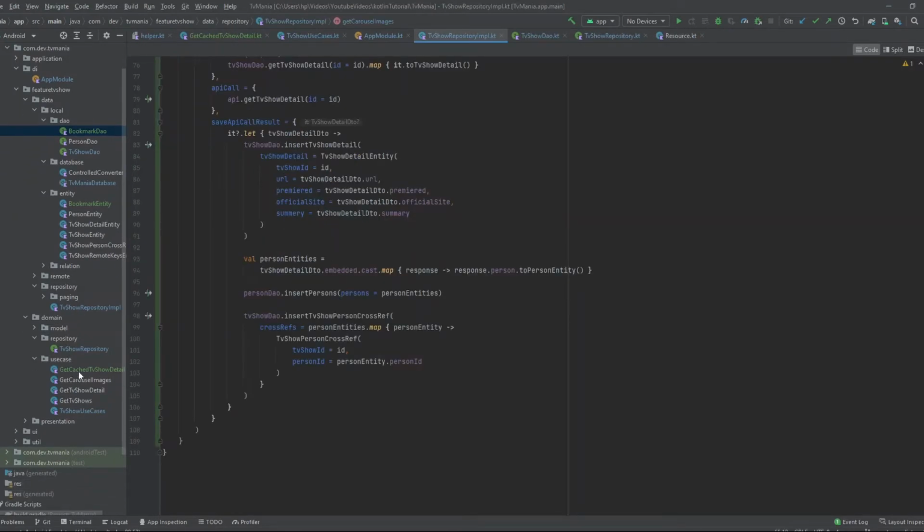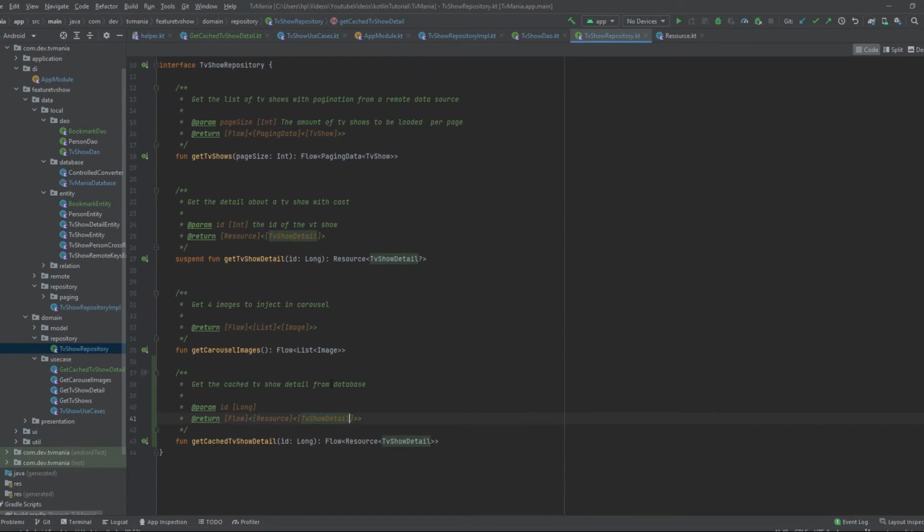Inside again the TV show repository, I will add some functions here. The first function will be add or remove TV show bookmark. It will be for both ways. It will toggle between adding or removing the TV show from or to bookmarks. So I'm going to add a small description here.